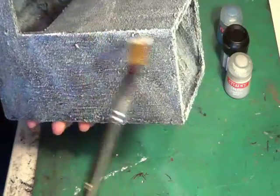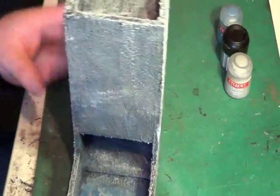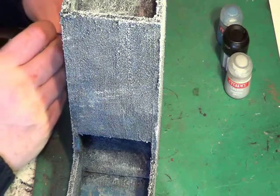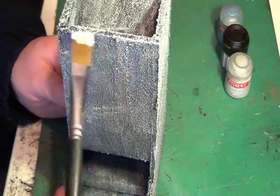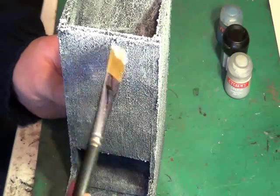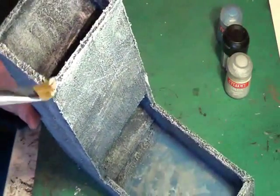So it's just going up the edges. So we can do the top quarter of the vertical surfaces with the white. So again, it's just the top edge. Gently come down. Have a little bit extra highlight to it. And then back to the top.